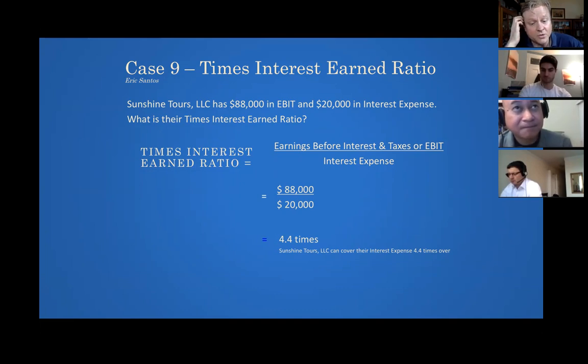So if I'm at 12, I'm good for the year. If I'm at 1, I can only pay this month, and then I'm in trouble. Yeah, and then you would be pretty much scrambling, wondering where am I going to get the cash, or how am I going to pay this next interest expense payment?